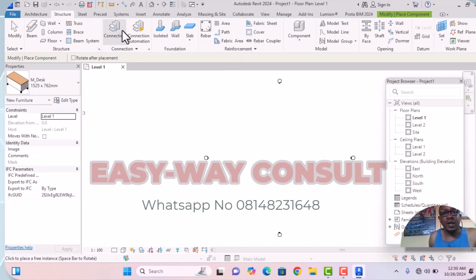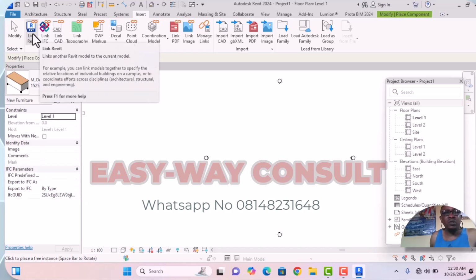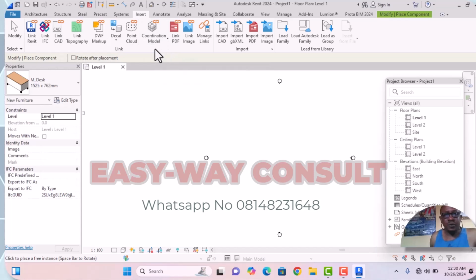Then another one we use is Insert. Insert is where you insert your models, where you import things maybe from other architectural software, like AutoCAD, ArchiCAD, and the rest.